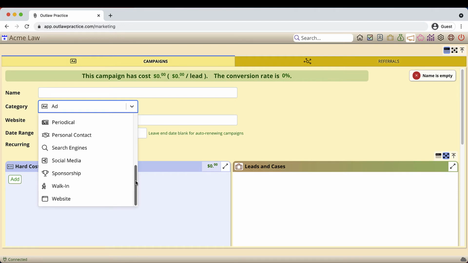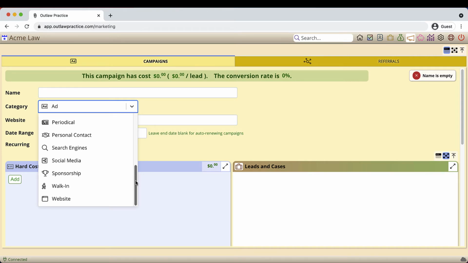Social media is usually a very indirect way. Usually social media gets people to your website and the website gets them to call you, but it is a contributing factor. And when we get to leads, where we choose campaigns and how they got to us, you can choose multiple things. So someone may have found you on a search engine and then later saw you on social media. And then, a week later, a friend referred them to you. And you can have all three of those in your lead.